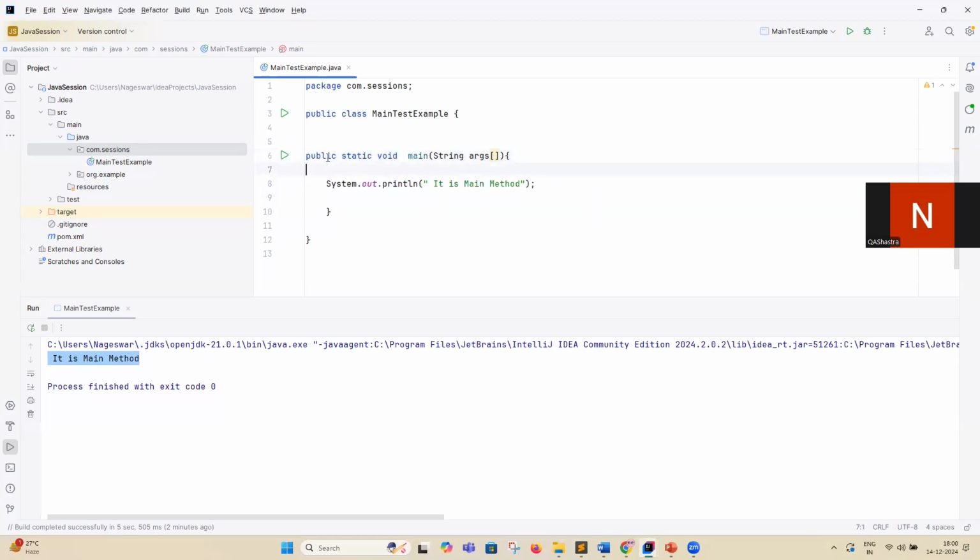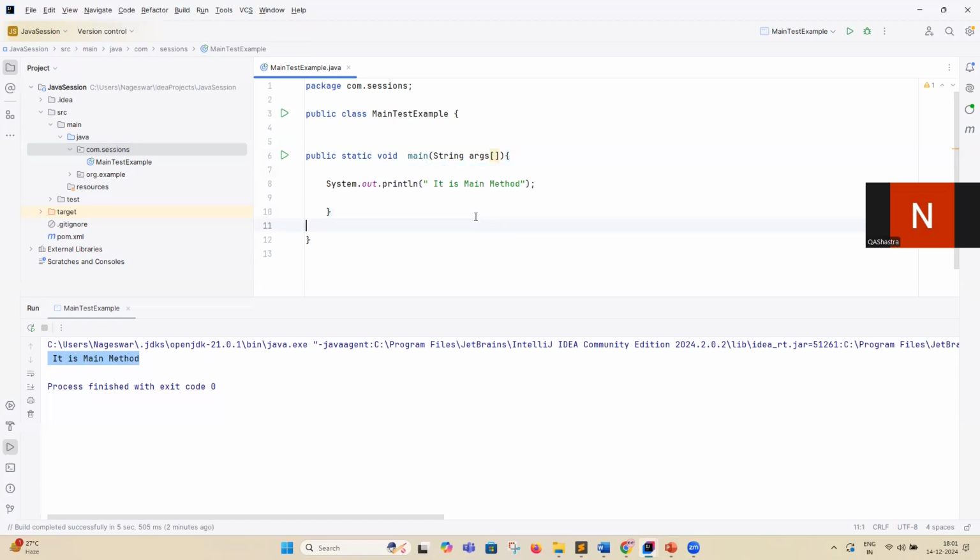What is the purpose? Okay, so as we know, public is an access modifier, we can access it anywhere. The return type indicates that the main method does not return any value, unlike other methods. And with String arguments, we can pass command line values. The main method is always static, so the compiler can call it without creating any object, because it is an entry point. So we don't need to create an object of this class.